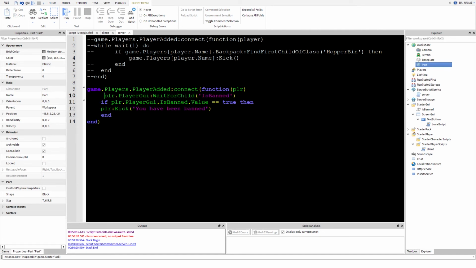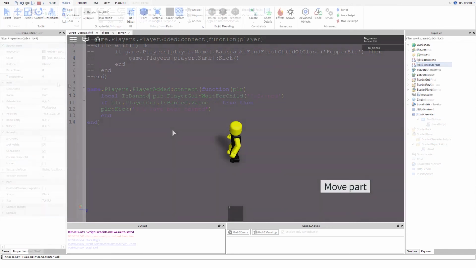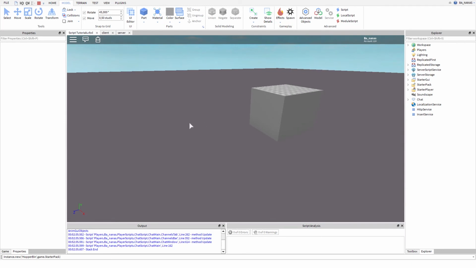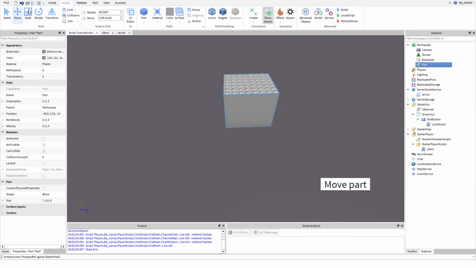I mean, you can just set it to variable local is bend or something. Yeah, as you can see, no errors. And if you try to move this part or use the B tools, you just get like, rip, we are dead. Really, and not dead maybe, just bend.